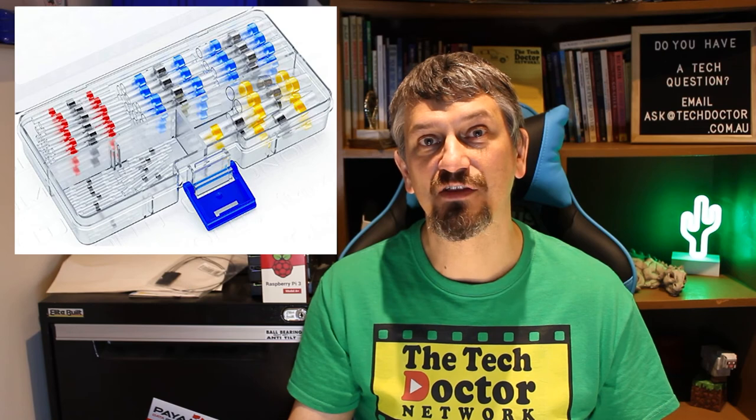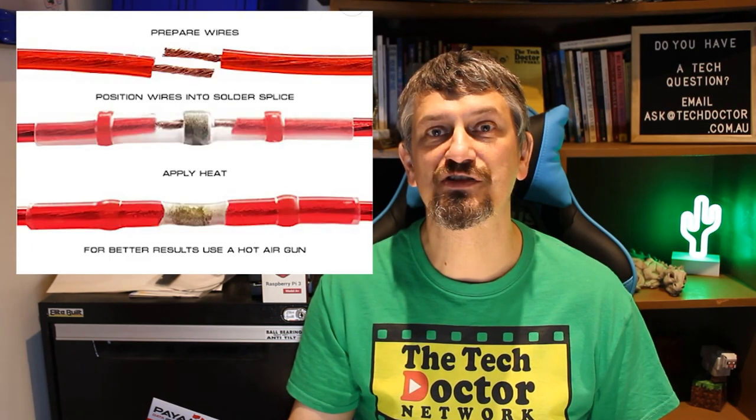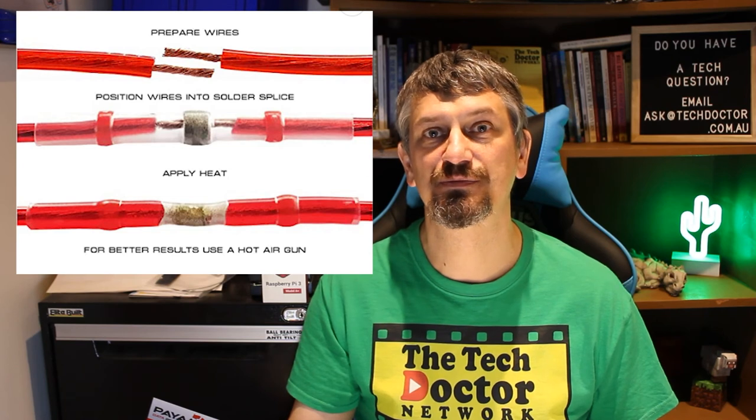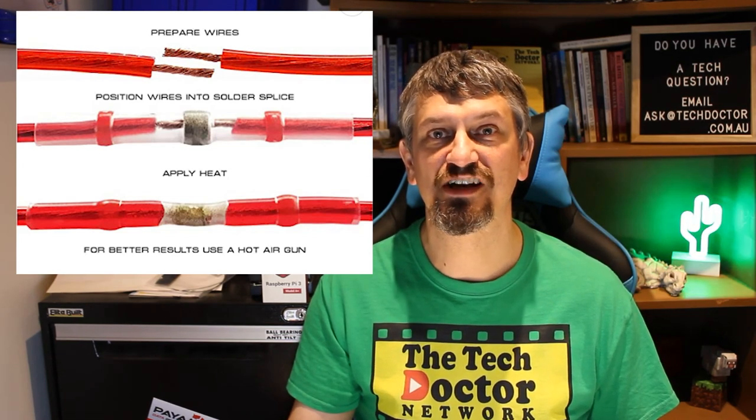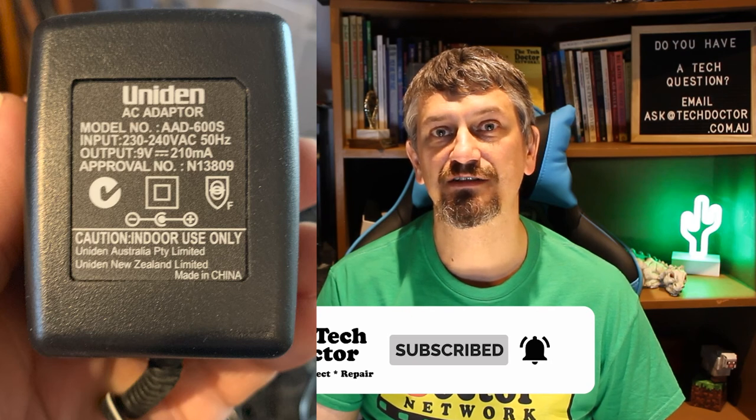I like the idea of these little connectors that have the solder and heat shrink in one, which you can buy on Amazon. You just push the ends of the wire in so they meet at the silver solder bit, then heat it up with a heat gun until it all melts and holds them together — soldered and heat shrinked in one. As an example, the other day I was given an electric music keyboard that can run off six AA batteries, or there was a socket for a power cord, but no power adapter. I scavenged in the tub and found a 9 volt power adapter with a standard plug. The first one I tried was only 210 milliamps and just wasn't enough. The second was one amp and it worked perfectly. It can go to its new owner and not need a constant stream of batteries.